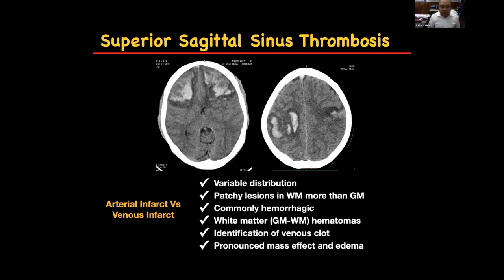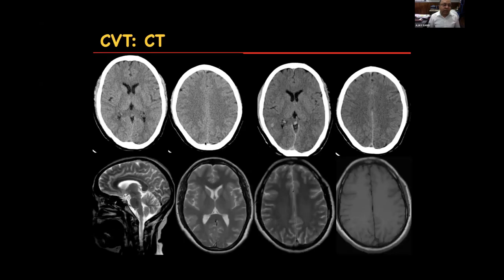And always, whenever you see this, try to look for the venous clot within the sinus. Like in this case, the sagittal sinus is hyperdense, suggestive of acute clot within the sinus. Suppose the thrombus is not acute, then you may not see the hyperdensity on a plain scan of the blood clot. But if you give contrast, it will appear as a filling defect. That is known as the empty delta sign, which is seen in venous sinus thrombosis. The normal sinuses will show enhancement, but in cases of thrombosis, it will appear as a filling defect.